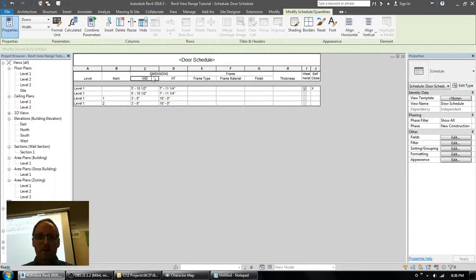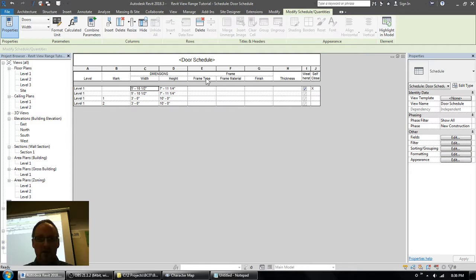Now, just because I've changed the names of the headings, it does not change the name of the parameters. So for this door, it's still capital W width, and it's still capital H height. But if you want to rename the headings, Revit gives you that freedom, and it doesn't change the name of the parameters when you're looking at the door.